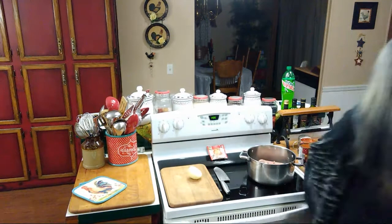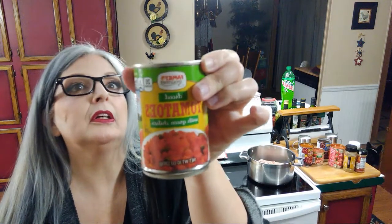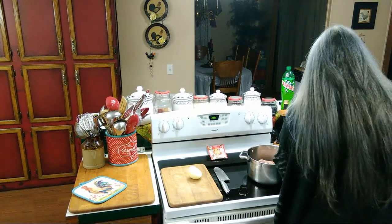Then I like to use a lot of tomatoes in mine. I really, really like a nice tomato base. So I use some diced tomatoes, and if you can get the ones that are in basil that have been roasted, oh, the best. So I use those. And of course I have everything pre-opened. And a can of these, Rotel, same thing, with the peppers in them, the green chilies.